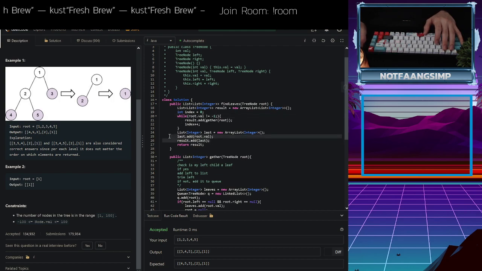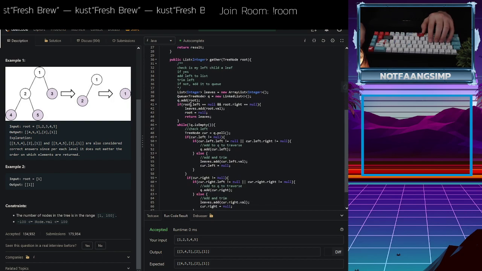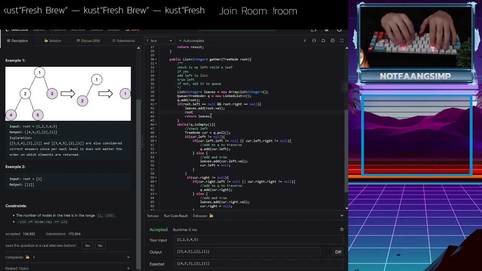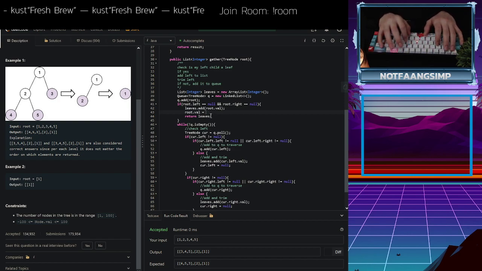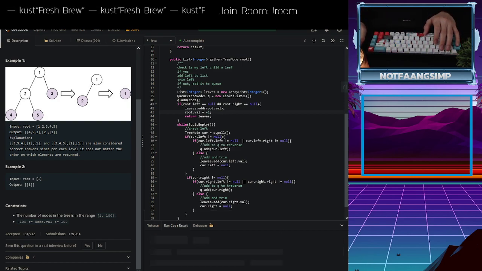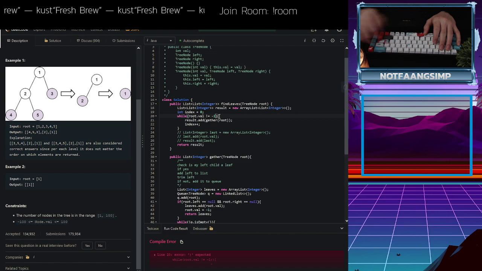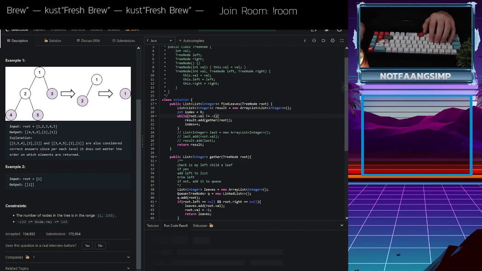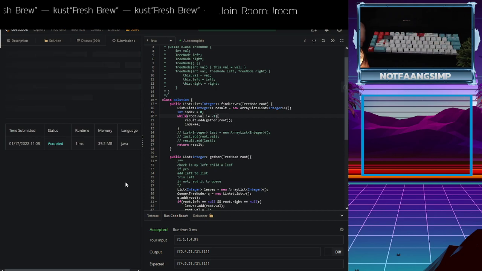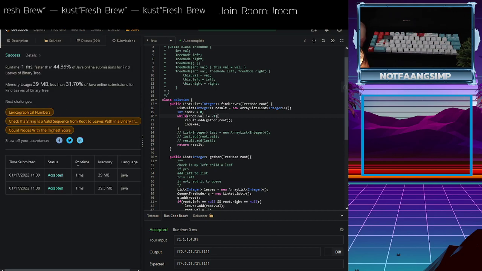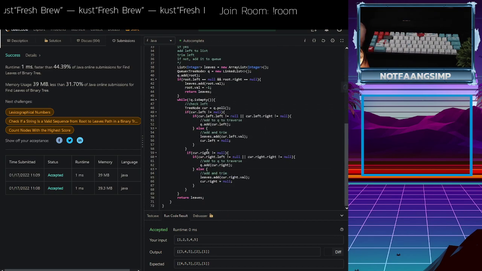That should allow us to get rid of this. And here, root.val equals -1. Should allow us to get rid of that overhead. Yep, and then it should be a bit faster. Yeah, not by much, but overall, pretty good question. I'm pretty happy with it, honestly.